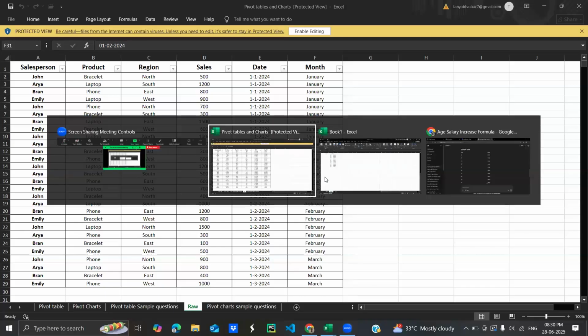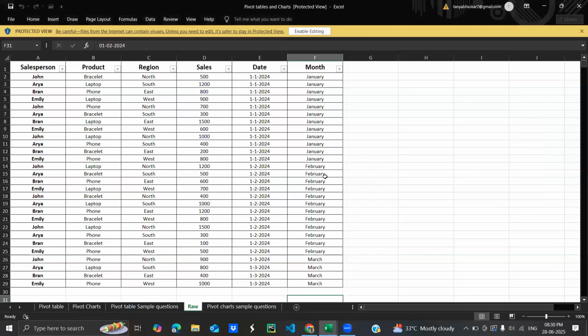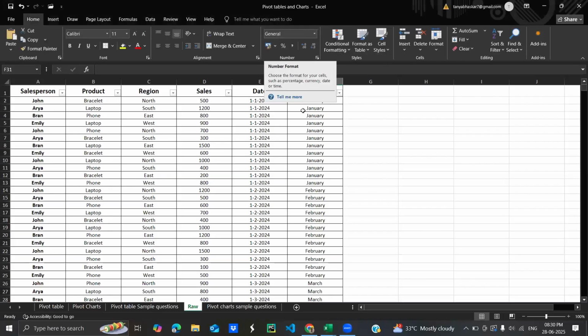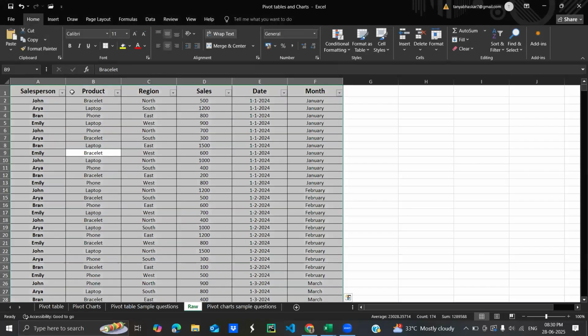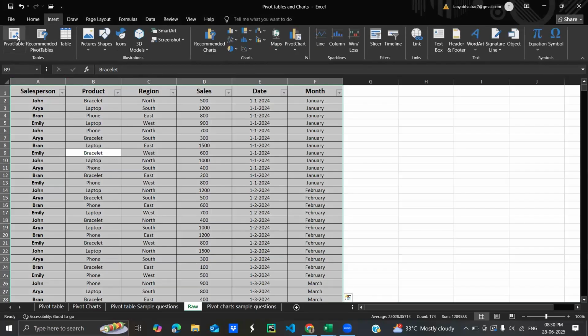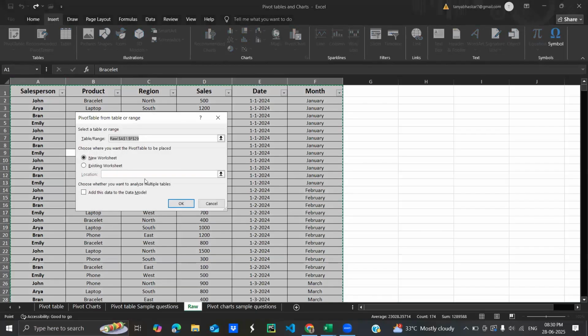Okay. Now, click on enable editing first. There's an option, enable editing. Now click on any one cell, Control A, pivot table.